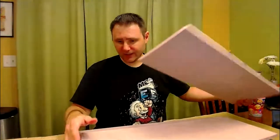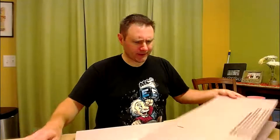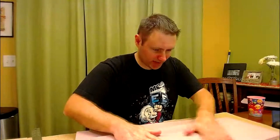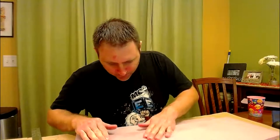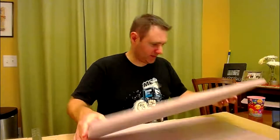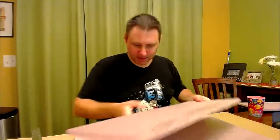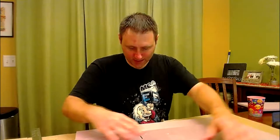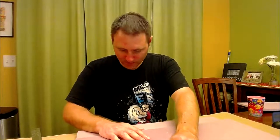Anyway, basically I took a saw and I cut this down about the middle, and then I took some sandpaper and sanded this a little bit smooth. So I've got to figure out which piece I'm going to use for my sidewalk piece. I don't know if I'm going to use this one. That one's really scratched up. We might use this piece. That little hole is there, but we might be able to work with that and turn it into something else. So this is going to be a fairly large one.